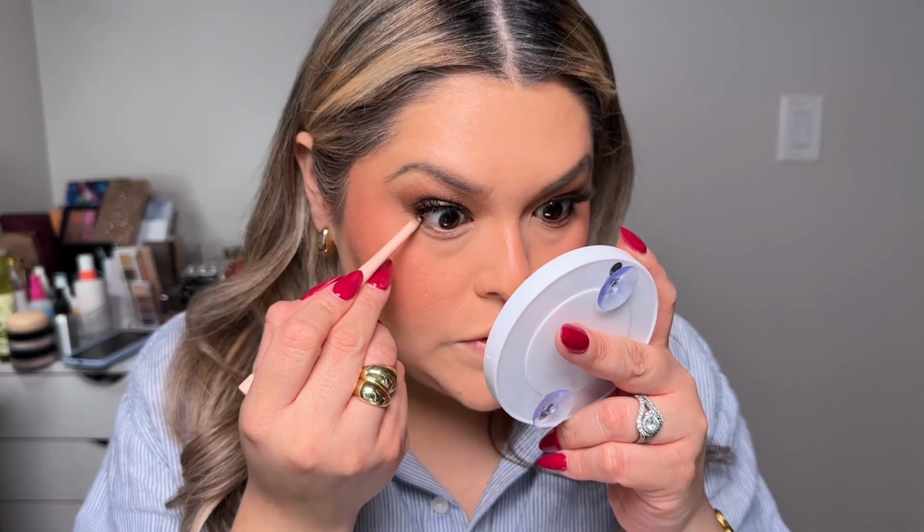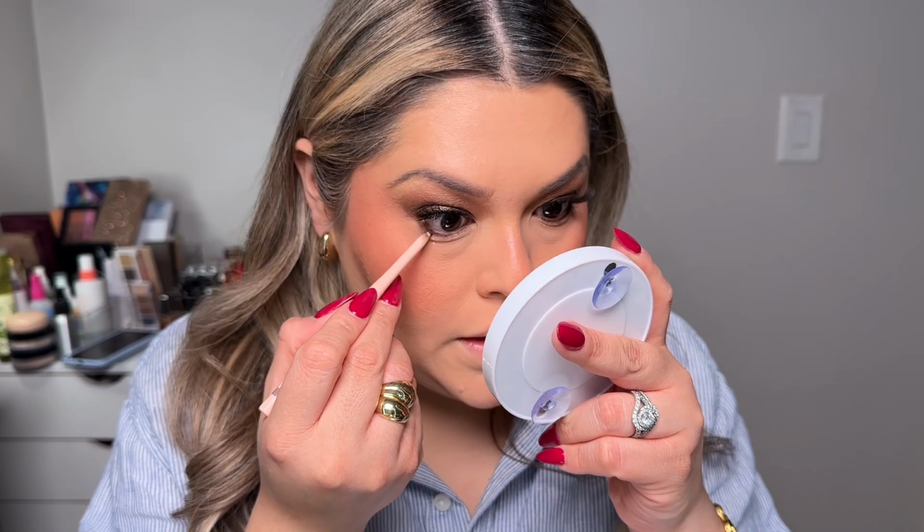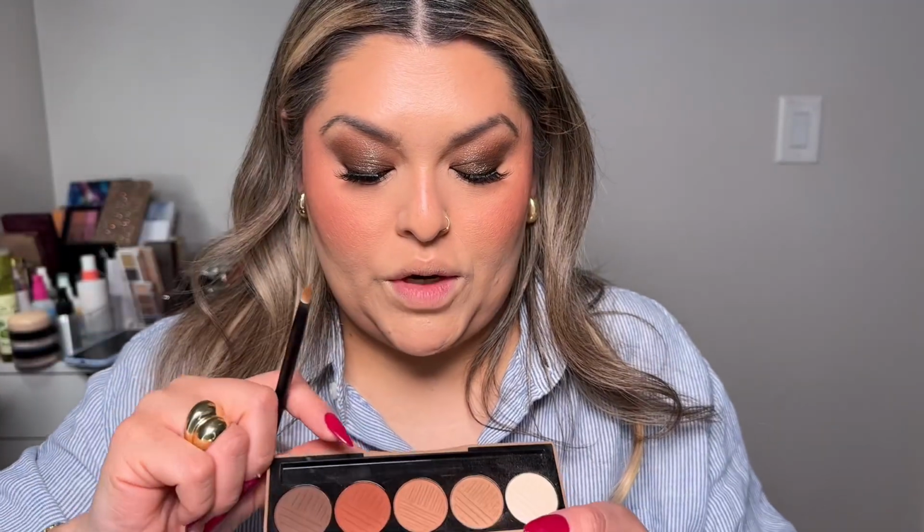To finish off the eyes, it's actually really simple. I'm just going to use my Dose of Colors eyeliner in my waterline, grabbing the 03 brush by Rephr, and I'm going to use this shade right here. I think this one was Outdoorsy. I'm just going to start blending this on the lower lash line.